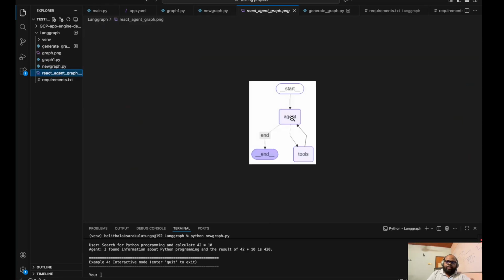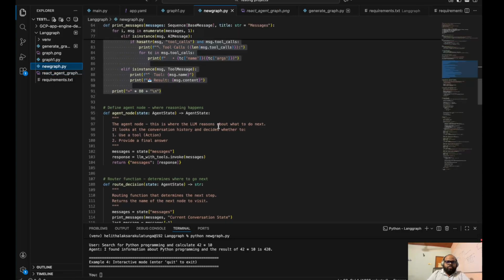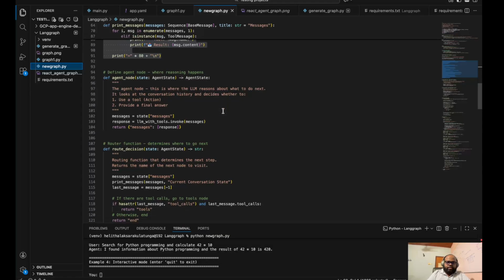So that will be tested shortly. After the start node, we have the agent, and the agent is going to decide whether it needs a tool to get the answer or not. If it needs a tool, then it will go to the tool node and try to invoke a tool, get the results, and come back to the agent. But if it doesn't need a tool, it's going to end the flow, right? So if it does need a tool, it will invoke a tool call. That's what you can see here.